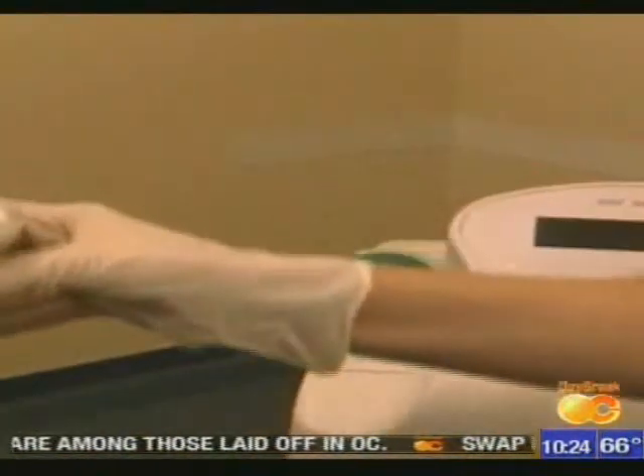Tracy, you learned about this from a pamphlet in a doctor's office — tell us about that. I went for my annual exam and there was a pamphlet at the front desk. I asked my GYN about it and she explained that it's a five minute test and a preventive measure. She uses it herself. So I had it done and I had discharge from my right breast, and it came back with atypical cells.